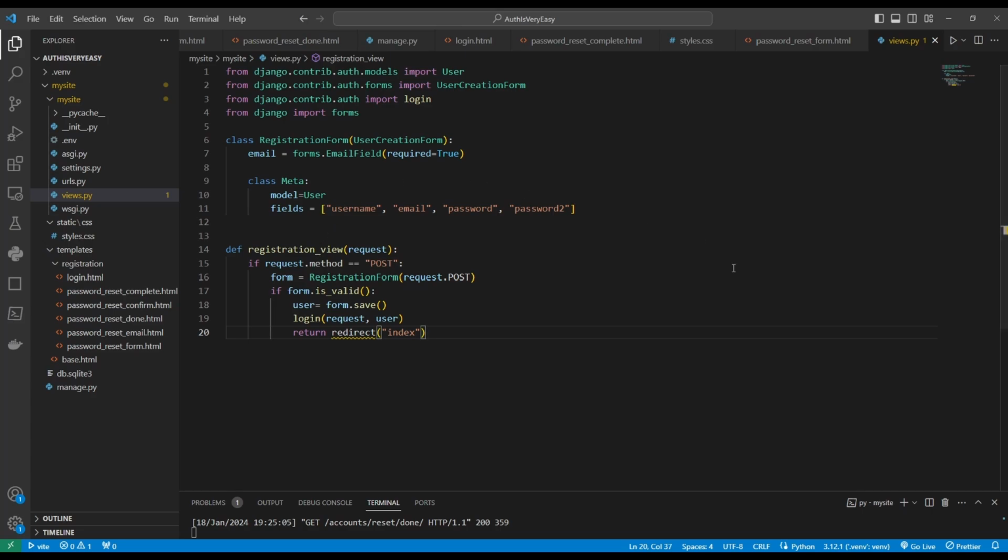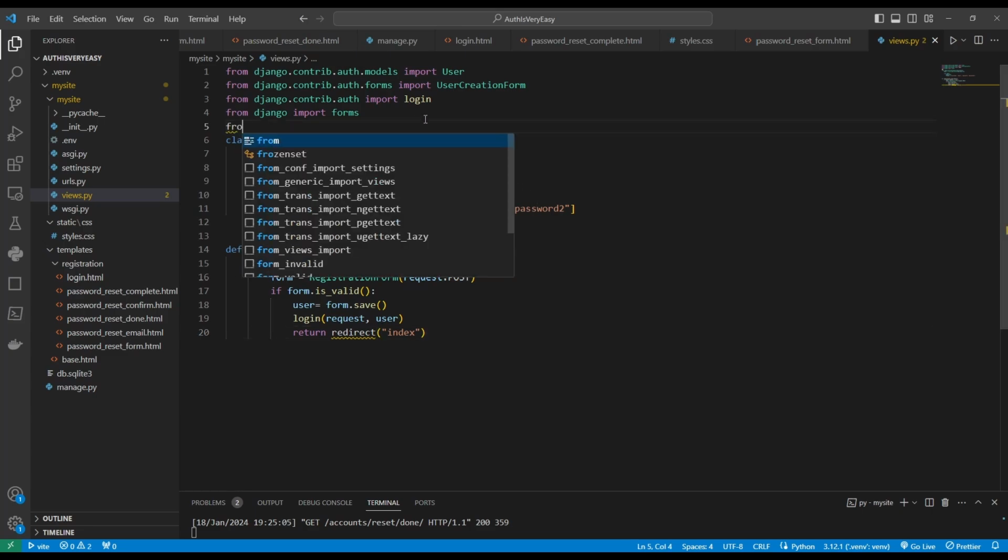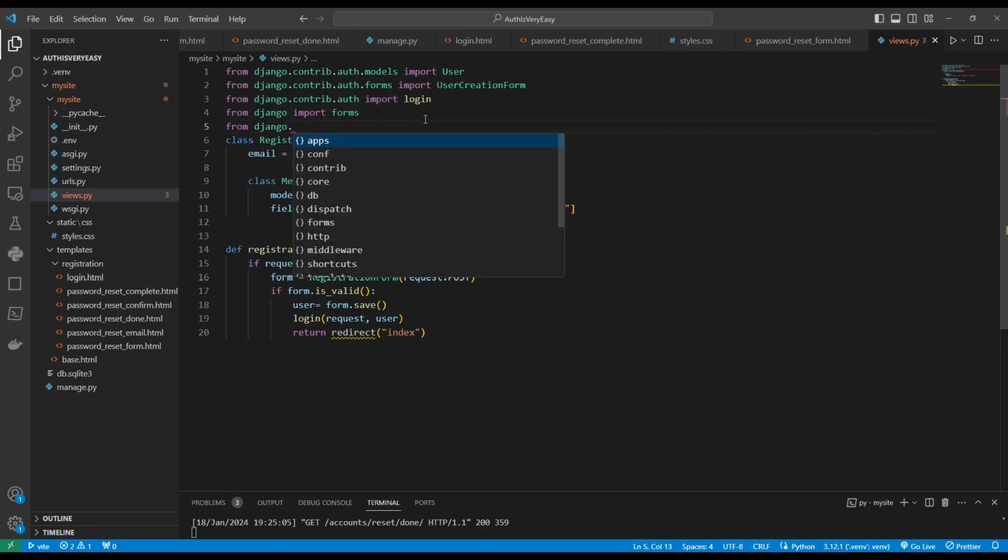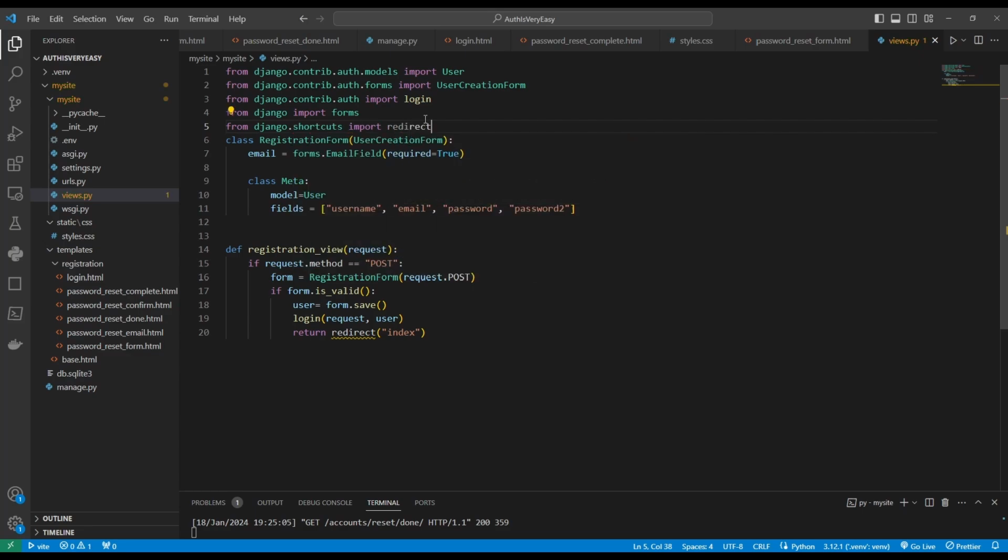Also, we're gonna need to import redirect. So from django.shortcuts, we're gonna import redirect, and we're gonna need render as well to render our HTML files.